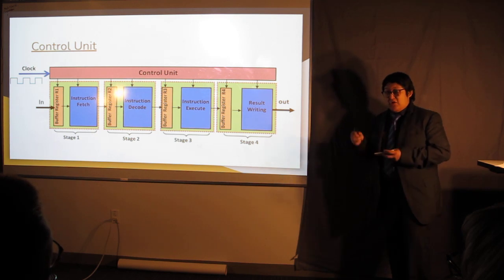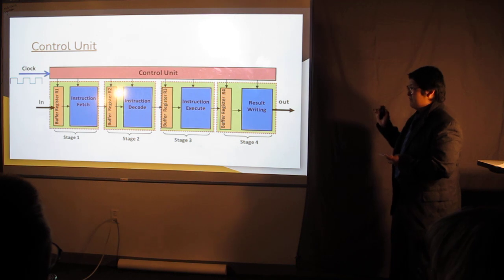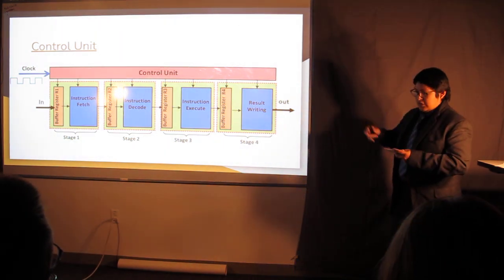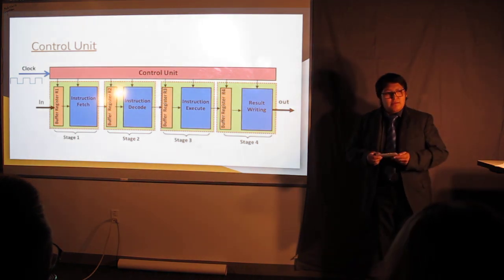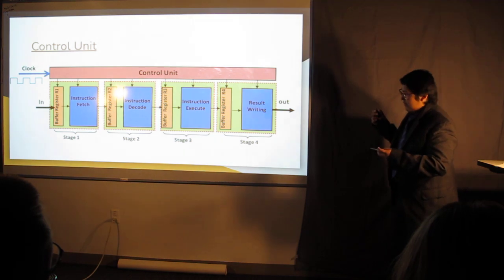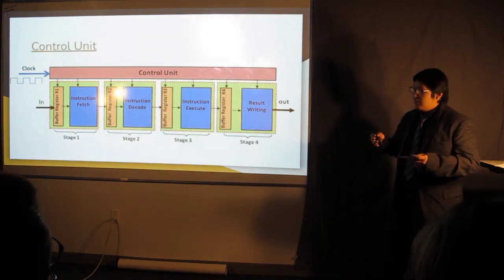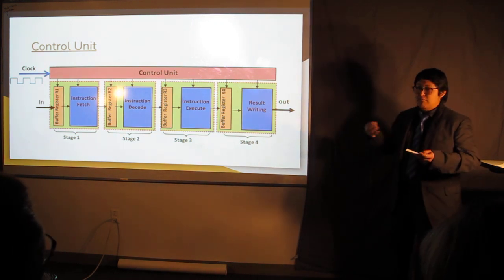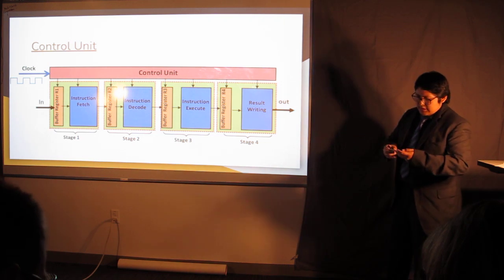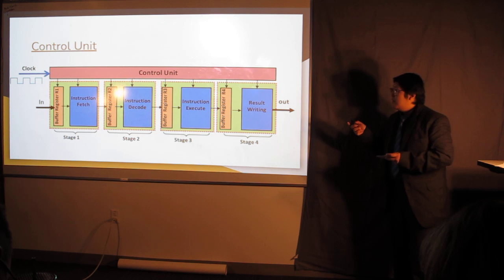Now, how does this all work? Well, it starts with the control unit of the processing unit. The control unit is responsible for taking care of all the operations that the CPU goes through, and it makes sure that everything runs smoothly within the pipeline process, which we'll get to in a second. And it makes sure that all the data is processed correctly.